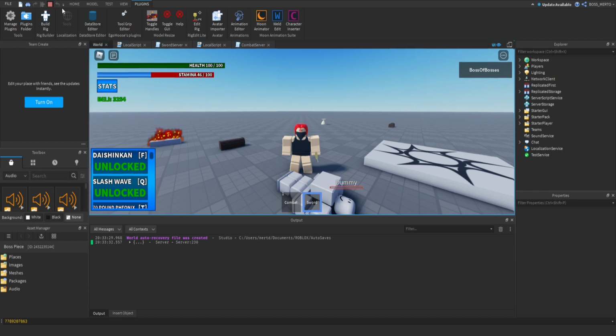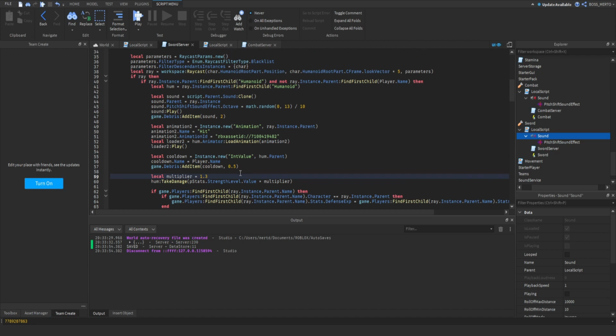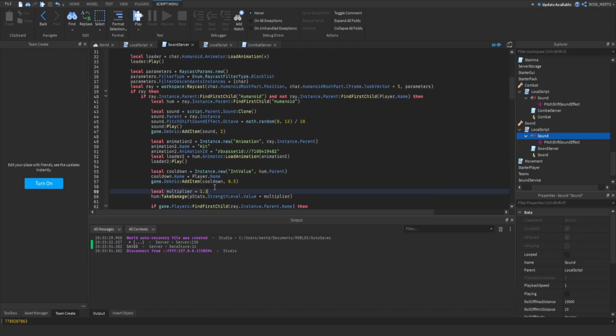Okay. And one more thing regarding this multiplier. I've just come up with this idea, and we should do the following. Multiplier plus val 2. So as you guys know, val 2 is our sword style, and we are increasing the multiplier with our sword style.